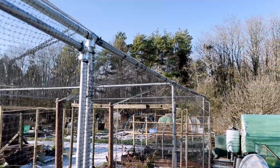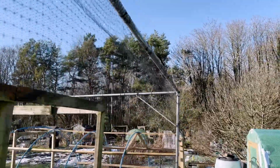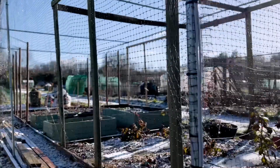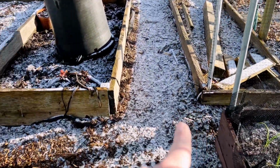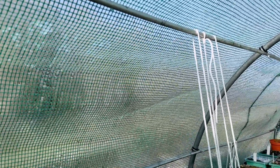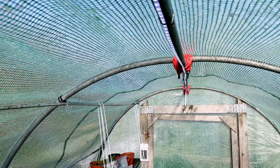Then it's strapped all the way along the top of the fruit cage, and comes down this fruit cage pole here, down to the bottom. Then one wire goes off this way into the brassica cage, and the other goes through another piece of tubing that comes across underneath the bark and into the polytunnel. Inside the polytunnel, the wire comes up, joined onto a piece of waterproof LED strip.